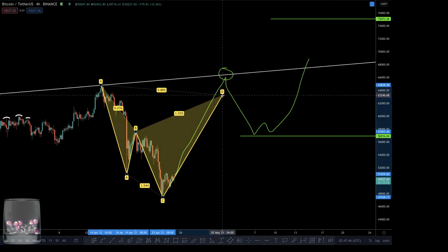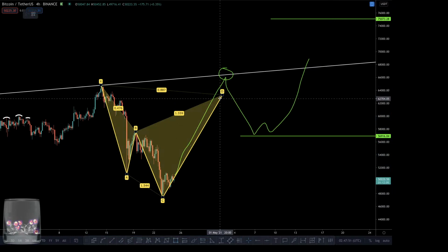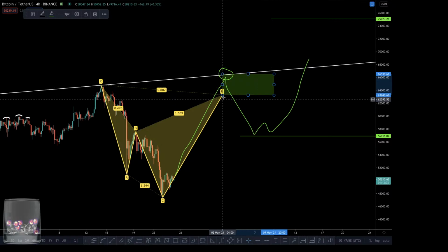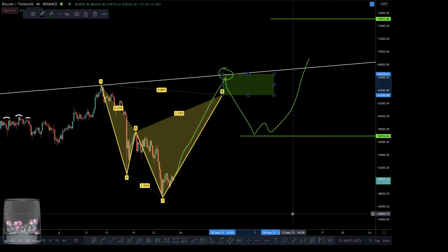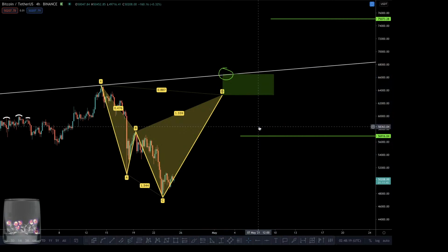So what do I like to do? For one, go to the variables, but for two, I will layer short from here through here. That will be a short area, shorting back to the 5-0. If at the 50 we're showing bearish divergence, then we say this is a full reversal, and the bearish shark stays a bearish shark. If at the 50 we're showing some kind of hidden bullish divergence or standard class A bullish divergence, then we could say, okay, this shark might morph into a 5-0.